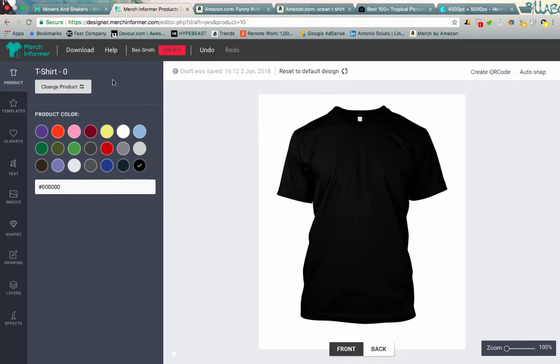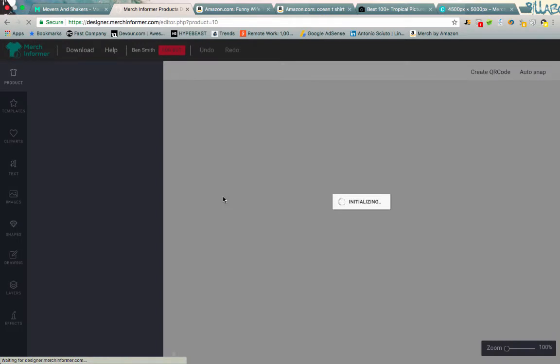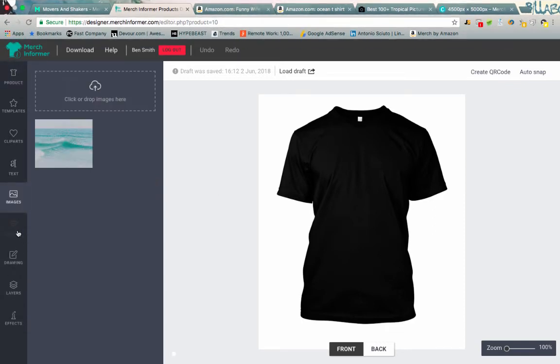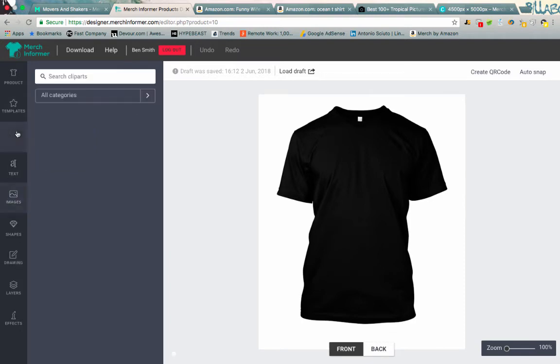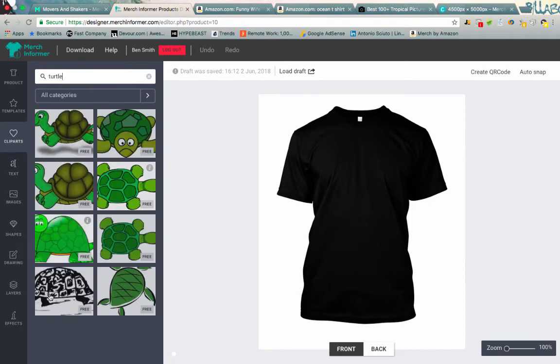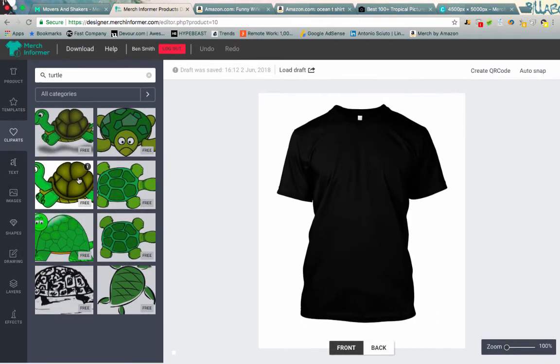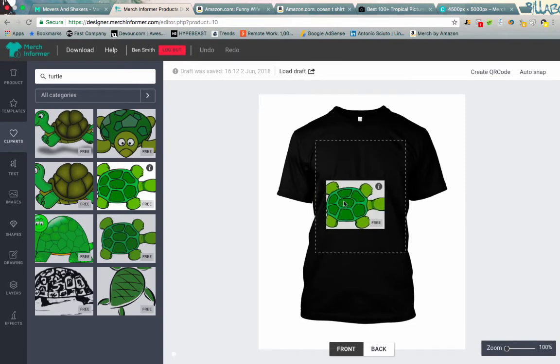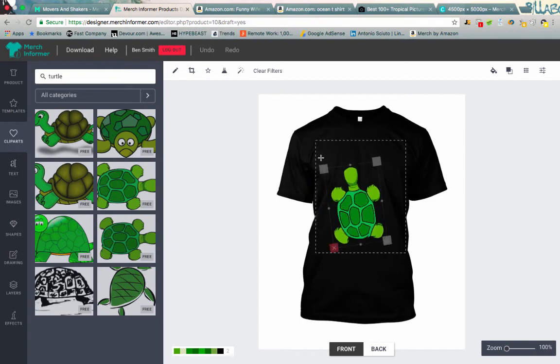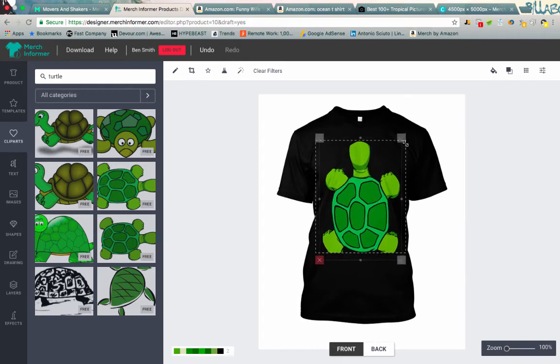Let's go ahead and reset to default. Yeah, so what I'm going to do is actually go ahead and let's see if they have anything. They have a bunch of different things. I'm still kind of figuring this out. I want to see if they have a turtle in here. Okay, they have some I'm not the biggest fan of. Oh, that one's actually going to work for this. Okay, I have this idea in my head, so I'm trying to give you guys an example. But let's say I want to throw this thing on here.